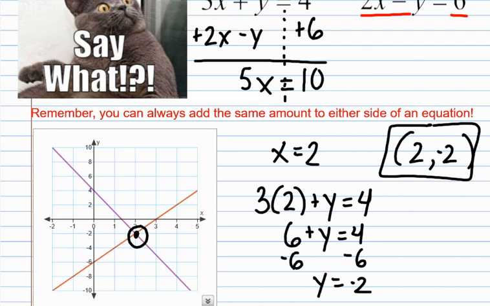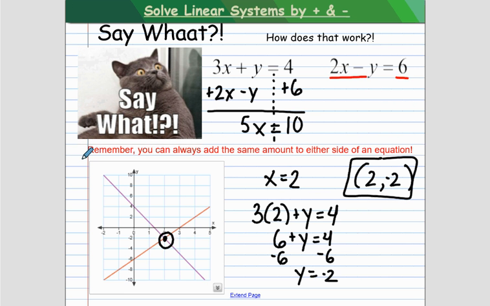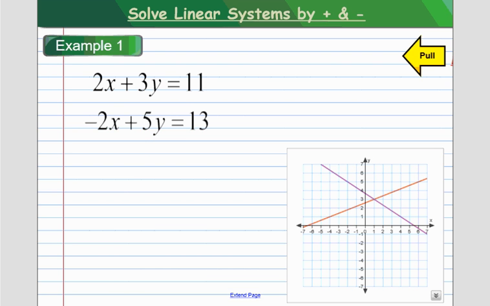So the reason this is valid is because you are literally adding the same thing to each side. One of them is a number term, the other one is the variable representation of the equation, which allows you to talk to the x's and the y's. Let's try a few more.